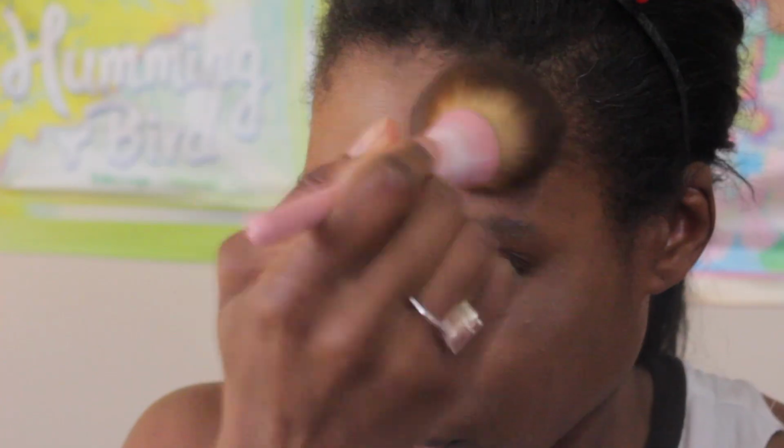Y'all, we didn't put on the liquid bronzer yet. I'm over here doing all this stuff. But I like to set underneath the eyes first. But I usually would let my concealer sit for a while with the liquid and then do that. So I think because I used the concealer in the pot, that's what threw me off. But it should be okay. I didn't put it anywhere where I put the cream concealer. I mean the cream bronzer. Maybe besides a little bit up in the forehead, but it'll be okay.